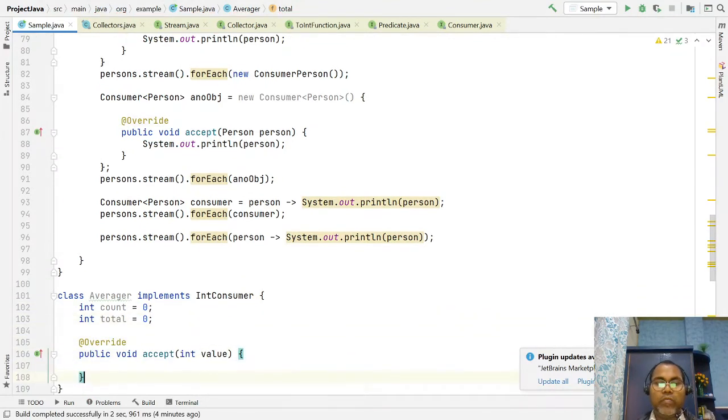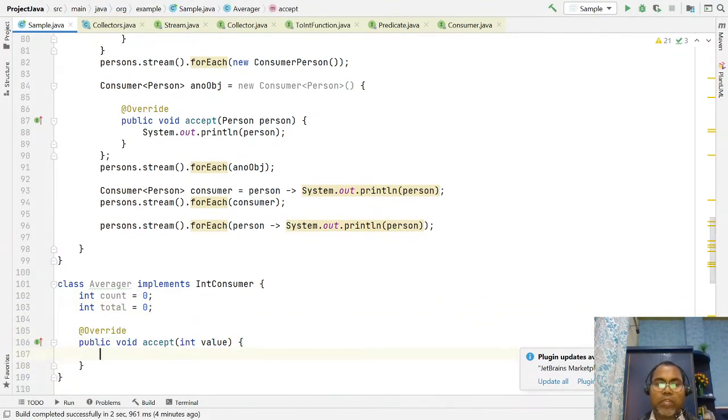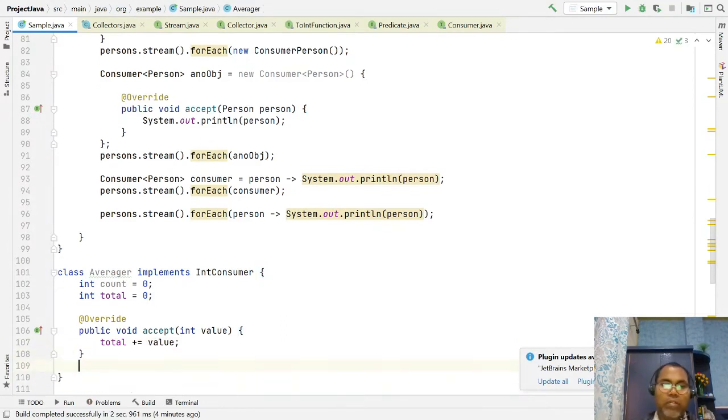Okay, and then in the accept method, when we are accepting one value, we simply say total equals total plus value, whatever value we are getting. After that we have to write a public average method.